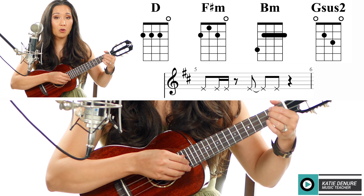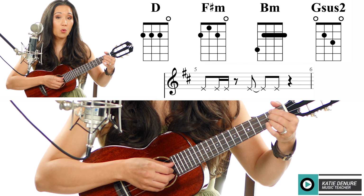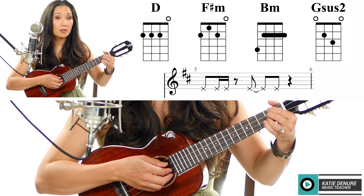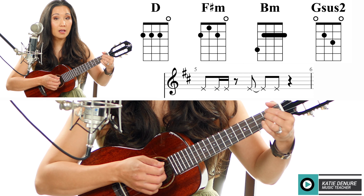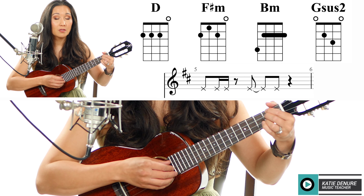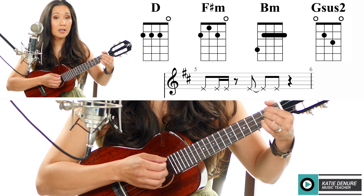So first I'm going to hold my D chord. My thumb is going to pluck the C string, then the E string. Then it's going to pluck the A and the E strings together and tap. So thumb, finger, fingers, tap.